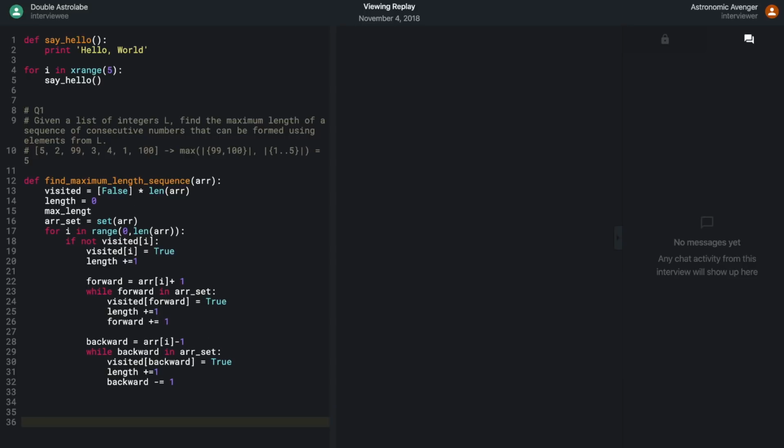So now I have to... So I guess once one entire thing is done, I get the length of one consecutive sequence, right? So this is where I'll be updating my max underscore length to max of, and then I'll make length to 0. Because this means I'm done with one entire sequence. So now I guess I can just return max length.